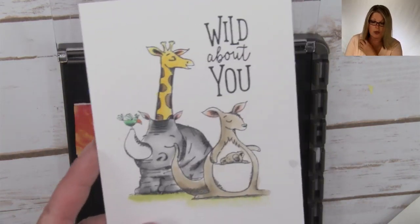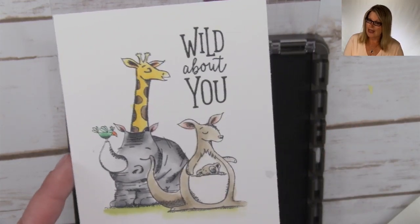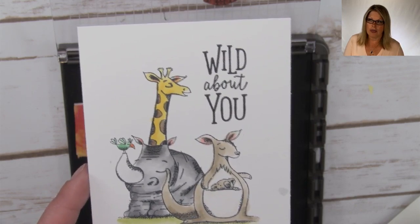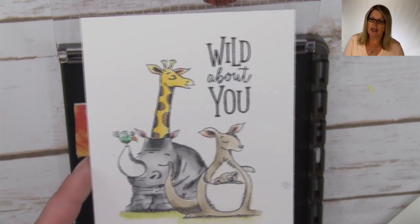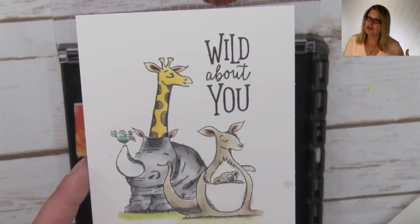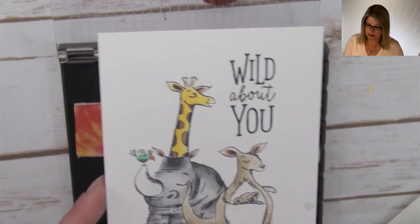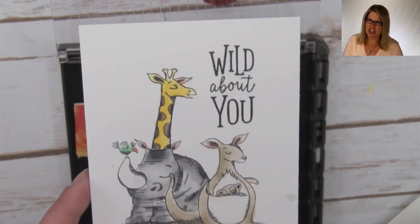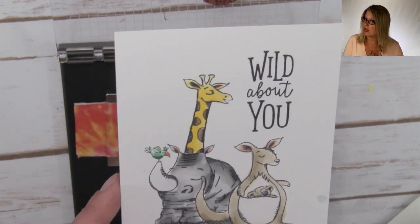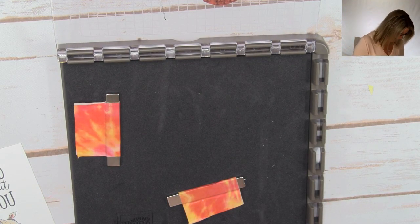However, we have some brand new colors that just came out with a new catalog that also are coming out in Stampin' Blends. They were supposed to be in mid-June, and as of the update that came in late Friday, they are still in transit. They haven't made it to the warehouse yet, and as soon as they do, Stampin' Up is going to update us. So I put the latest update out there on Facebook, on my blog. We talked about it a little bit at the beginning of this video too. As soon as I hear something, I will get the word out. I know how badly everybody wants them, including me.